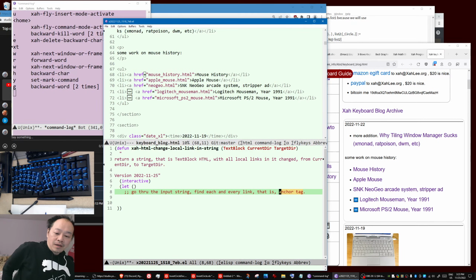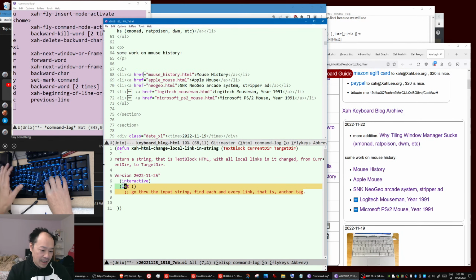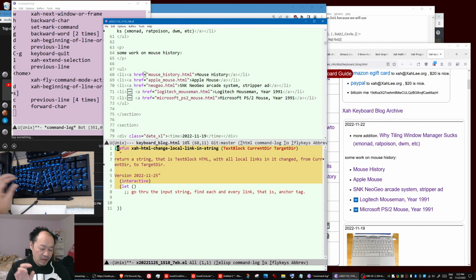Extremely critical. Because when you have programming source code, in a programming language, you have things like let, that's define local variable, interactive, that's something special to Emacs. You have define, that's defining variable. Some programming languages will say lambda, some will say function, such as Java. Some will say subroutine, Perl, for example. In Python, you say def, I think. So that's the naming of things, naming of functions, naming of variables.